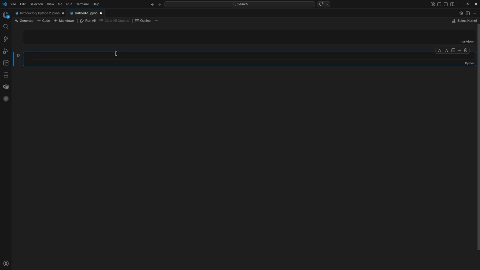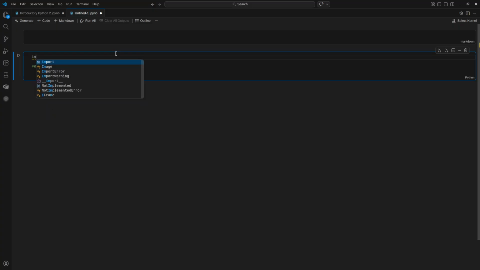So you put a pound sign, hashtag, let's say, reading the CSV file. We're documenting our code with comments so that someone else can read it. And we do that with the hashtag, the pound symbol.